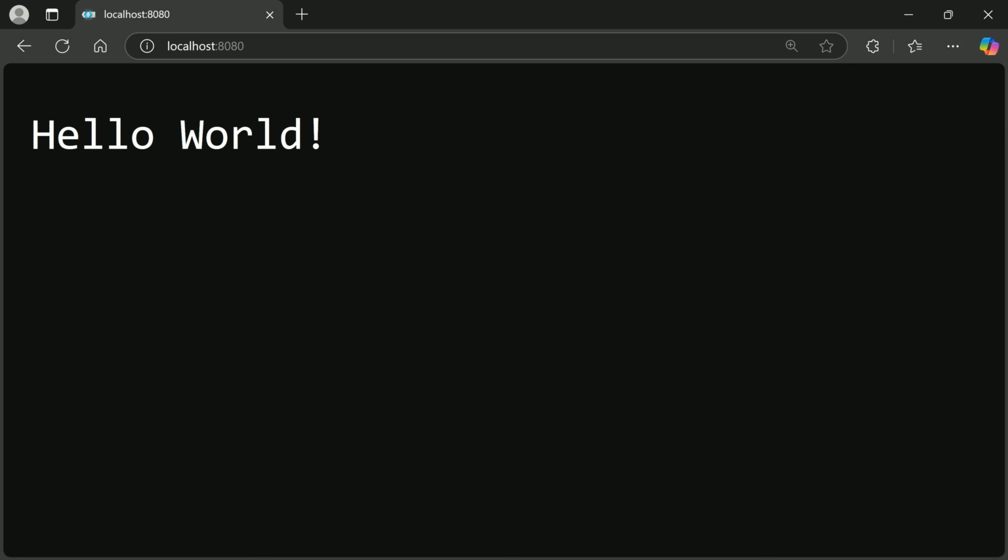So let's see what will be the process for us to come up with a brand new version of our application and generate a brand new image. Because now we have the build process ready, so it should be pretty straightforward.